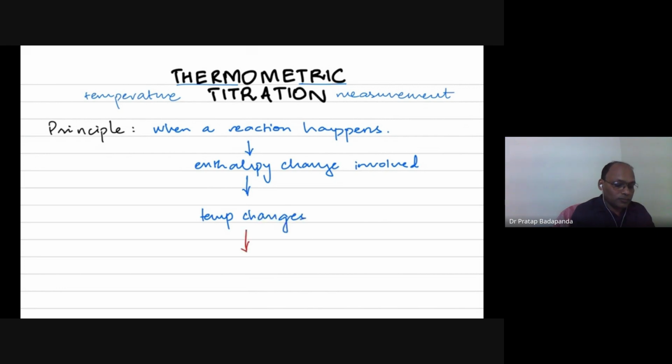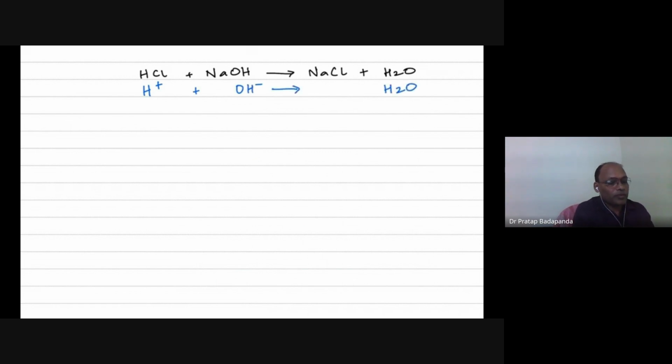And when the reaction proceeds, the temperature change increases, only until one of the reactants runs out, or you can say one of the reactants becomes the limiting reactant. For example, in today's video we'll be dealing with hydrochloric acid neutralizing sodium hydroxide to produce sodium chloride salt and water, which is enthalpy of neutralization, because the H ions from the acid will be neutralizing the OH ions from the alkali to produce water.